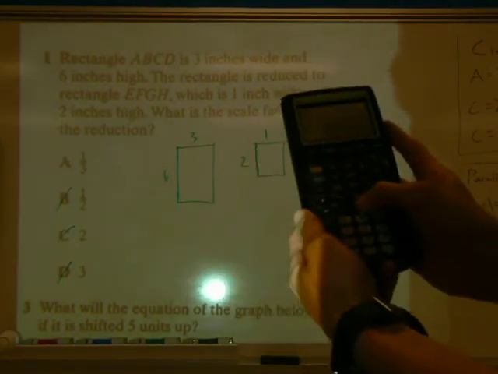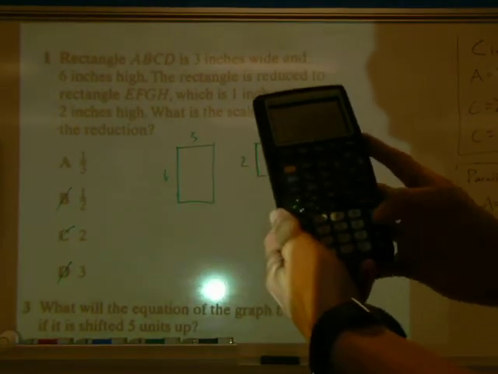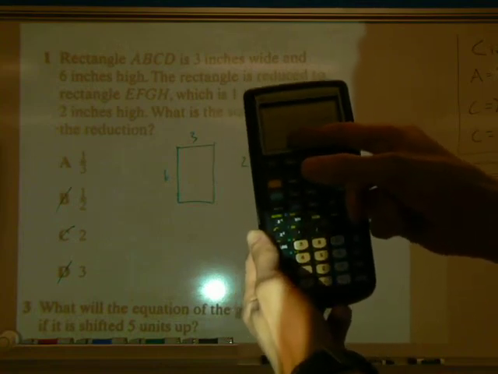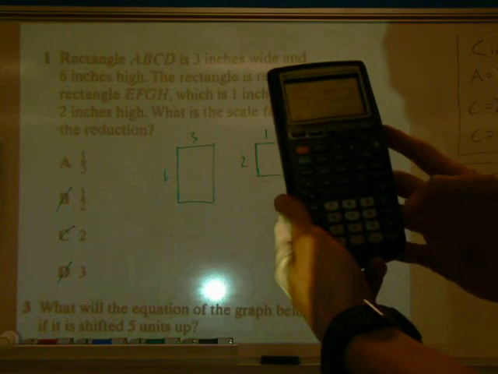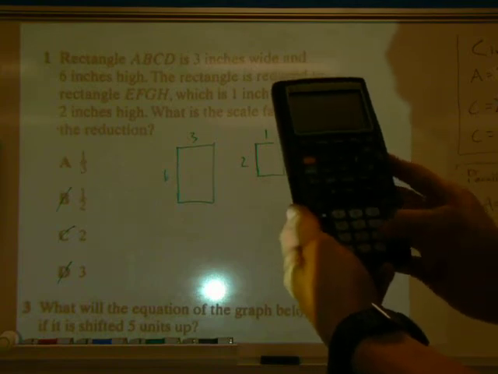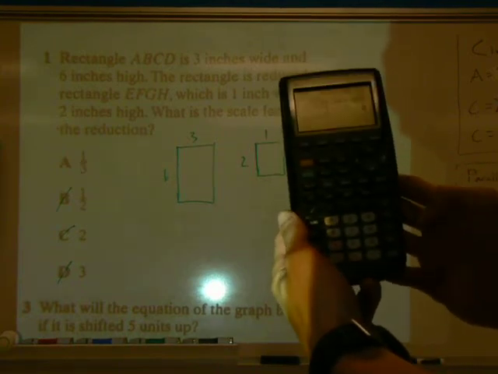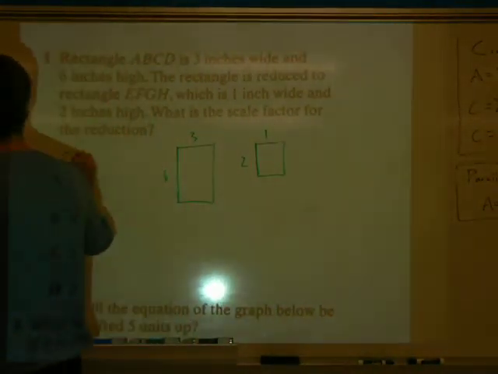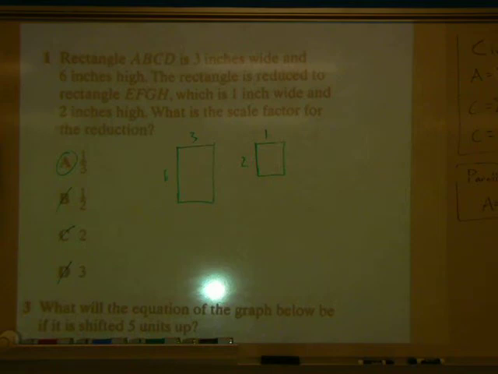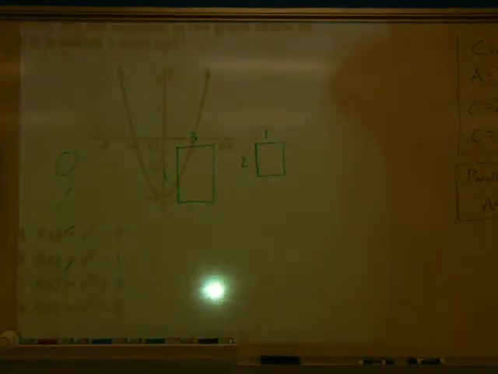Let me show you how to do it. Just do it as a fraction. 1 divided by 3. I always like to put my fractions in parentheses just so I don't mess up. 1/3 times 6 is going to be 2. 1/3 times 3 is going to be 1. Alright, so you know that the answer is indeed 1/3. Okay? Moving along, let's work out this number 3 right here.